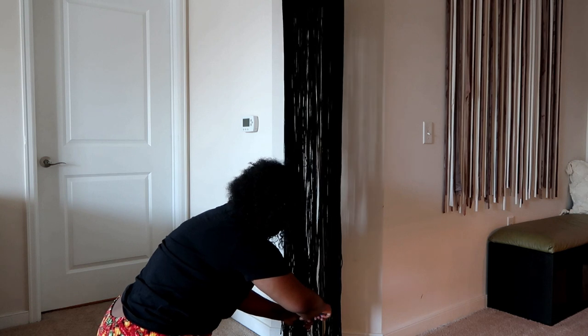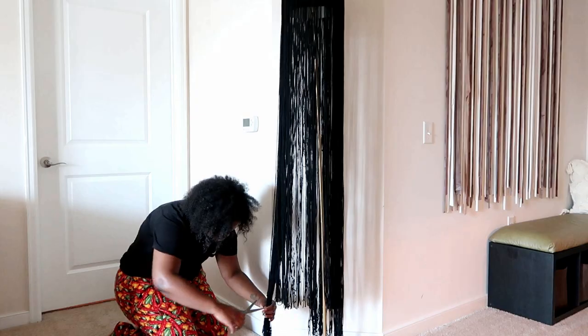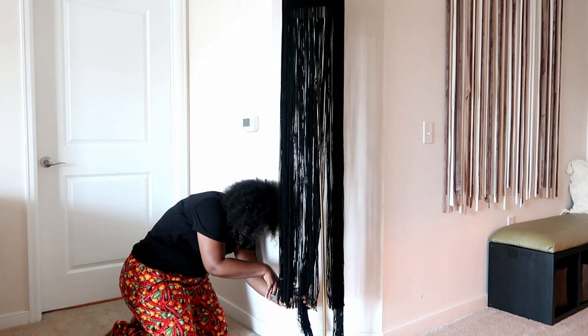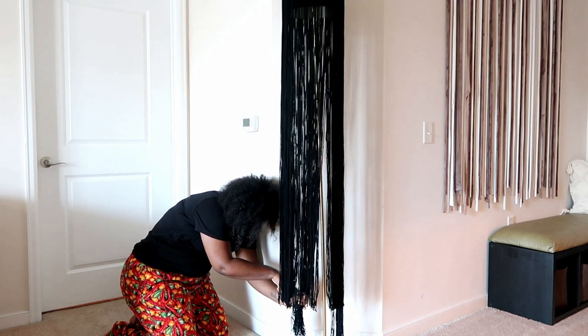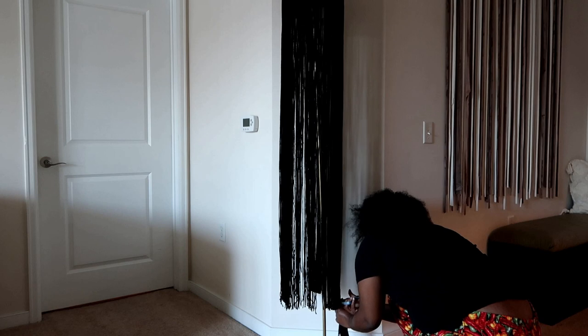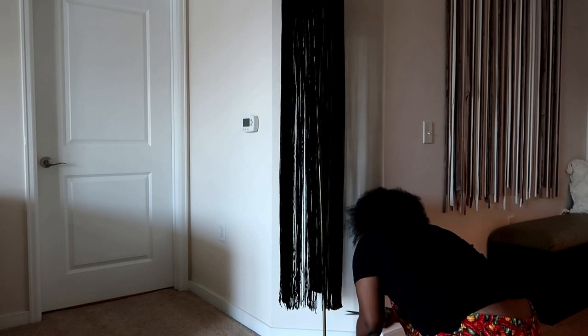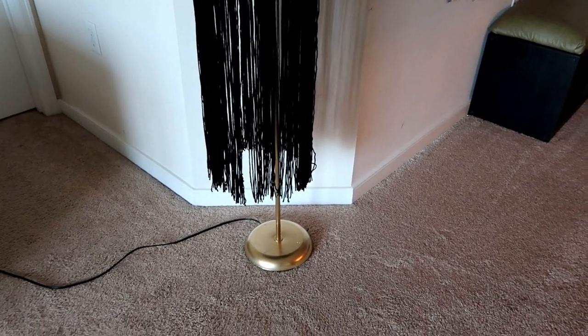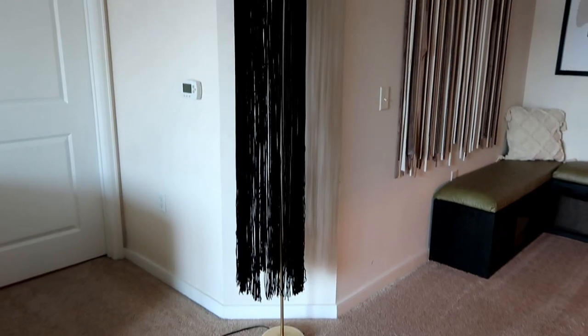Anyways, this is me cutting the ends of the yarn just to give it that even finished cut. And honestly, guys, I intended on the yarn reaching all the way to the end of the base. I don't know why I started cutting it this short. This is not what I intended to do at all. After I did it, it made me feel like, why did I just do that? Now the lamp is messed up.